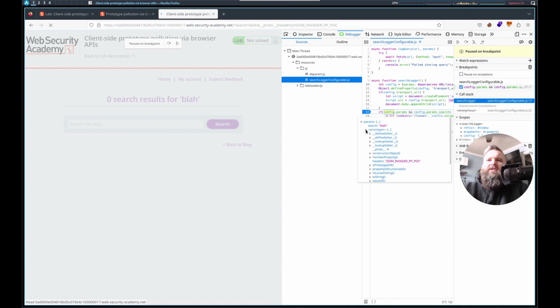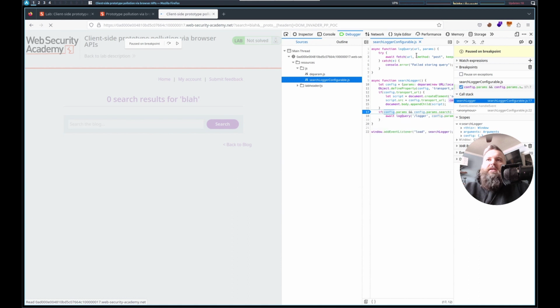So it has search. It has headers. Proto. Let's check the prototype. Has this. Prototype has headers too. Sweet. So, maybe if config params and param search, yep. Await logger.